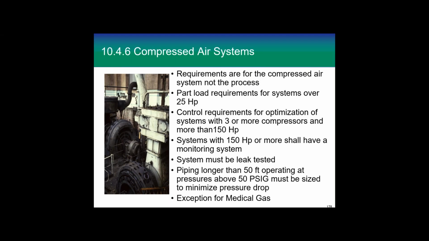Systems must be leak tested, and for pipes longer than 50 foot, they have to be sized at 50 psig pressure rating. They must be sized to minimize pressure drop. We give them a sizing table, and there's an exception for medical gas and a few other exceptions like that, for places we don't want to get involved in controlling the compressors.